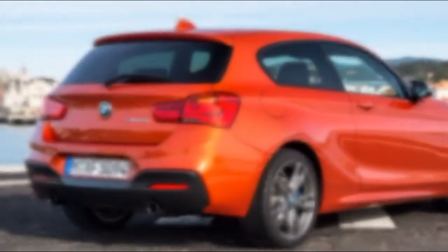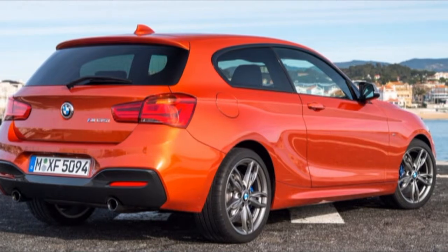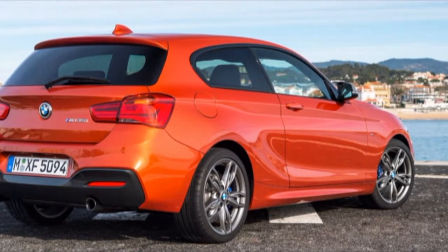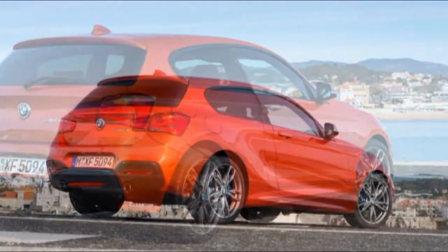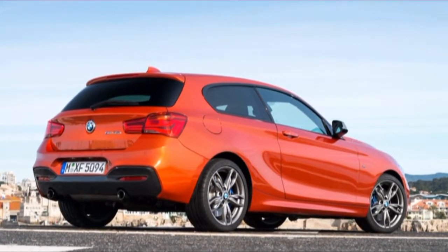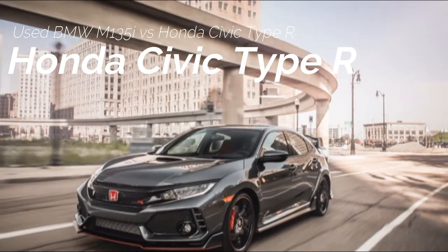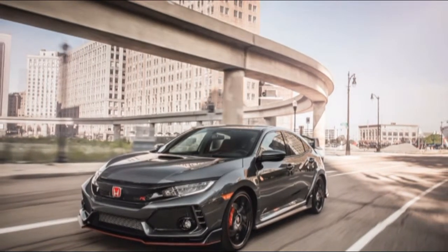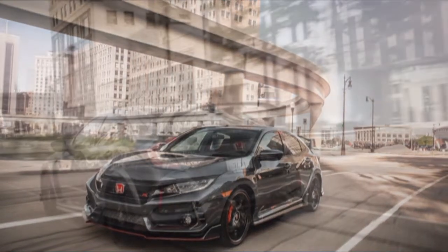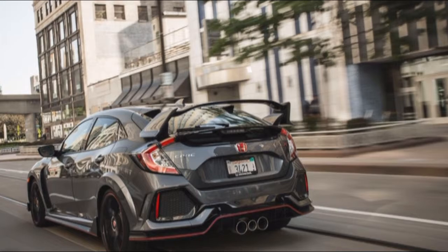The problem for the Honda comes when you do want it to calm down a little bit, because it rarely does. On long trips that engine drone becomes irritating, and the ride never settles in quite the same way as the BMW's does. The interior's all a bit 6s and 7s, too, and the touchscreen infotainment is light years behind most other cars. Which is why the BMW M135i noses ahead in this test.